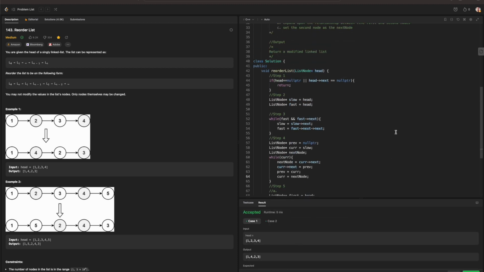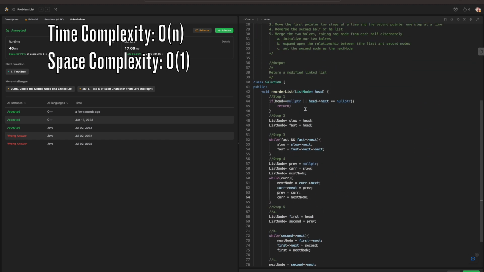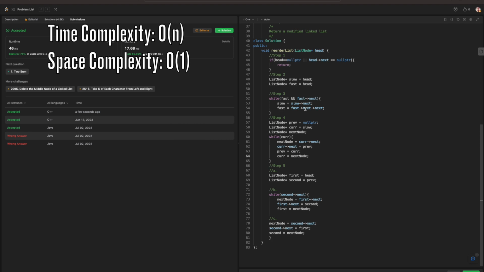Alright, it passes all the test cases, and submit. Okay, and so for the solution, just to give a breakdown on the time and space complexity: the time complexity for our solution is going to be O of n, where n is the number of nodes in the linked list. This is because we are essentially doing a single pass over the list, finding the middle, reversing the second half, and merging the two halves. Then the space complexity is going to be O of 1, because we only use a constant amount of space to store our pointers. We're also only using the linked list that we're given for a given head, which also describes the space complexity.